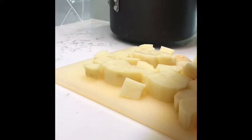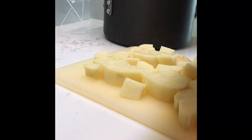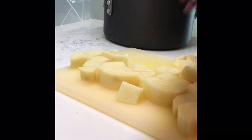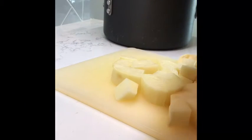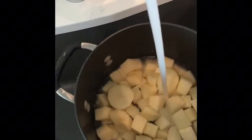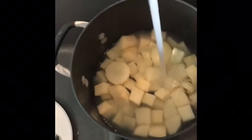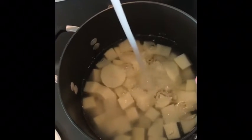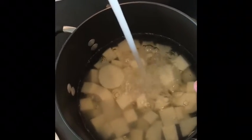The next thing we're going to do is bring our pot over, and we're going to put everything into the pot. Okay, back over to the sink. What we're going to do is we're going to put water in here, and we're going to let this fill up until it's about 1.5 inches or 2 inches above the potato line. So right now there's enough to cook in there.